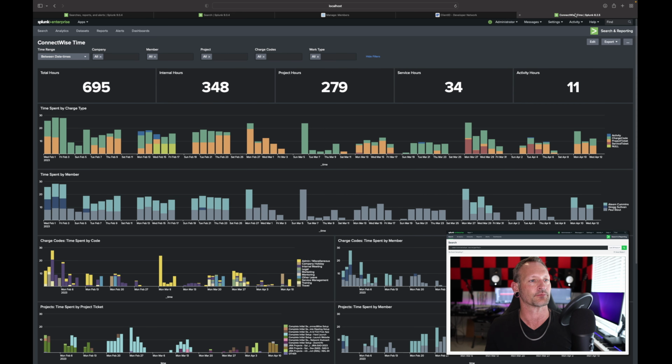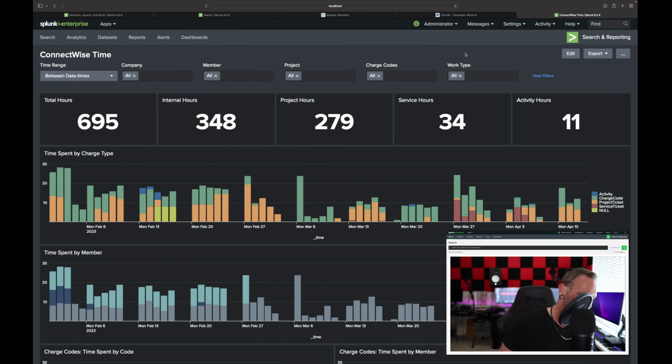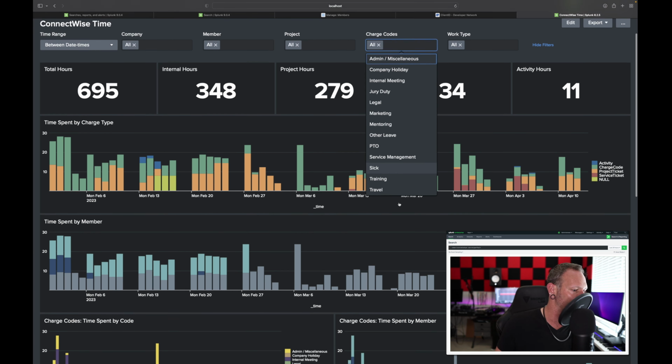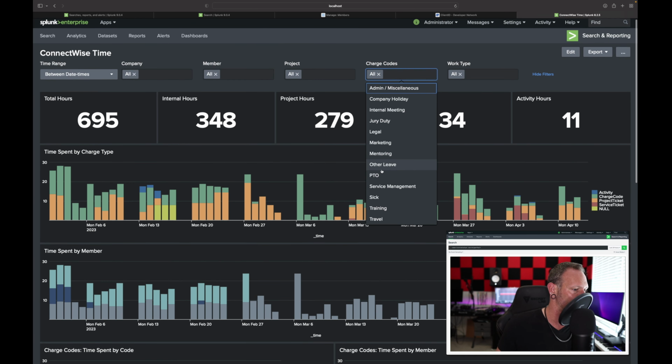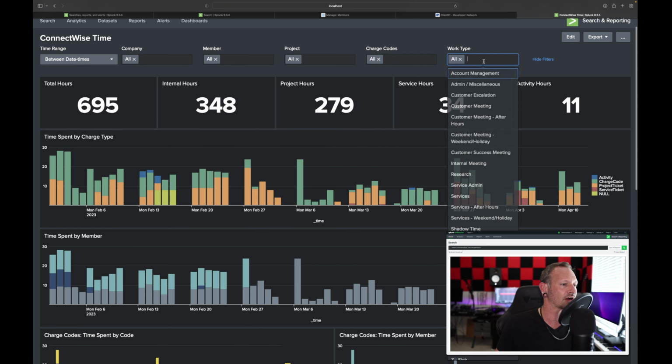And so what does that matter? Well, now you can do really cool dashboards like this for timekeeping, right? So let's say that we wanted to look at all time that was done for admin miscellaneous, for example. Actually, we're going to go over here to work type for that.